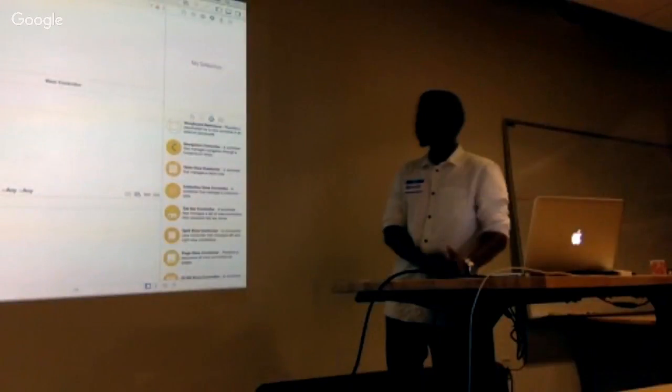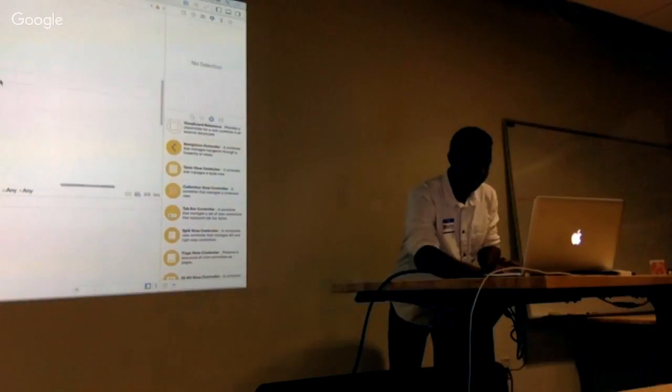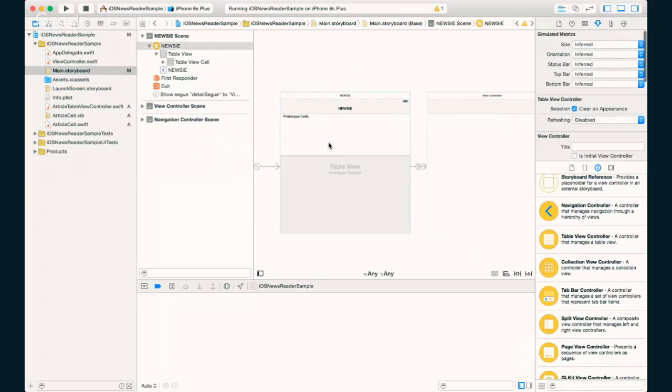If I have one prototype cell up there, I can take this and reuse it over and over for whatever my data source is. In my instance, we have about 20 different row types that you can add, but my storyboard looks just like this, right?